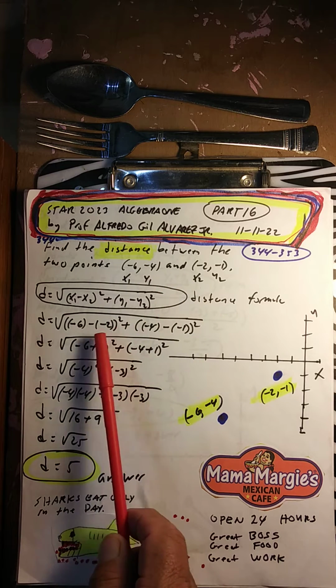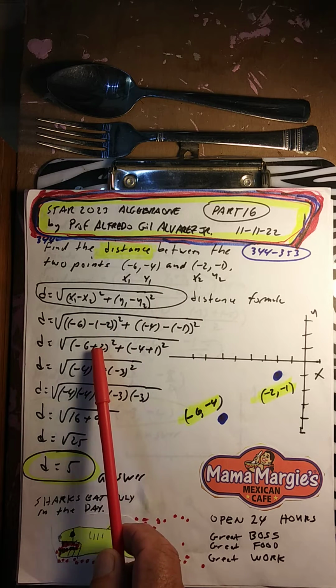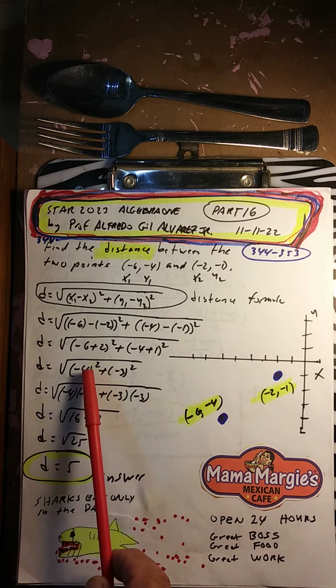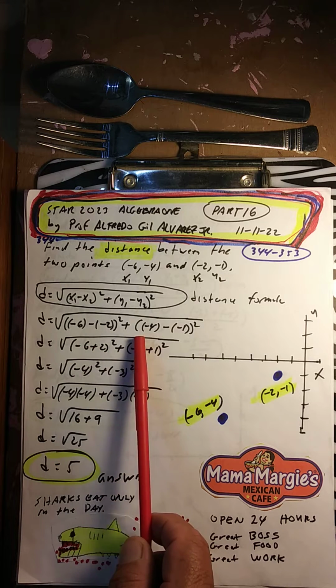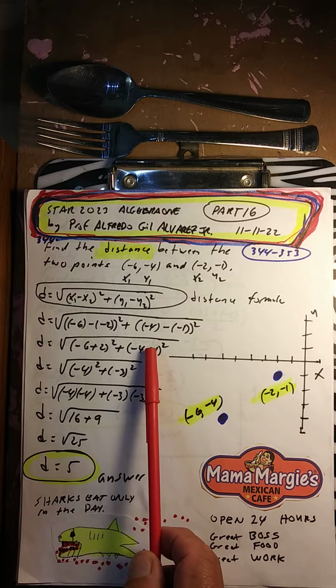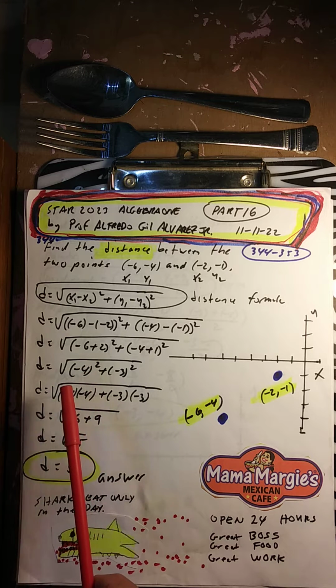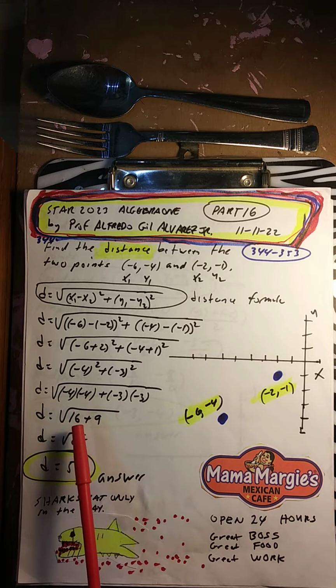Now, once you put them in there, a negative of a negative is a positive. And a negative and a positive, it's going to be -6, it's going to be -4. Over here, it's going to be negative, it's going to be positive, so that's going to be a -3. So now -4 squared means -4 times -4. And the negative times the negative is going to give you a positive 16. Y'all see that? No? Okay, fine.